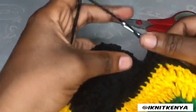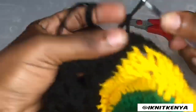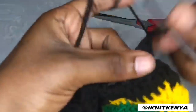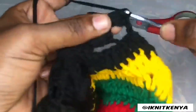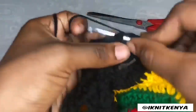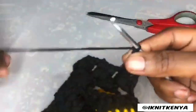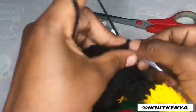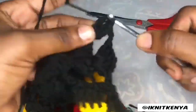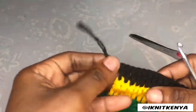Turn over your project, do one triangle there, chain two. Now we're going to chain two, and then on the middle part we are going to do nine double stitches. So after doing nine, we are going to do our last triangle and then chain two and then attach it to the third hook. So now we are working on the sides.